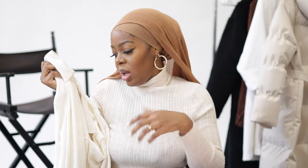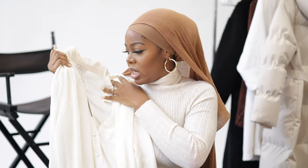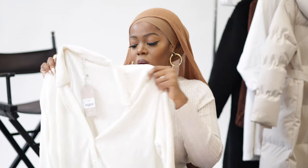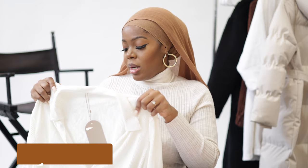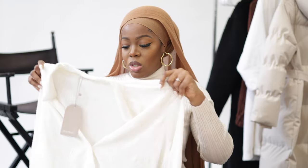Honestly, I did not know their quality was this good — I just wanted to try them. This quality is literally amazing. There's like a nice sheen to the shirt that you can see — like that is satin — and it's in this crinkly type of material. I got this in a size large because I wanted it to fit a little more oversized along with the pants. I don't have a lot of clothes that are cream or beige colored, but I wanted to pair this with the pants and probably wear it with a blazer or a really nice jacket.